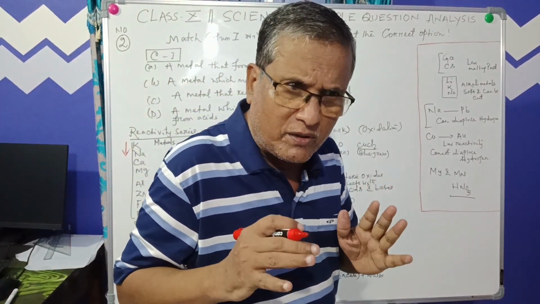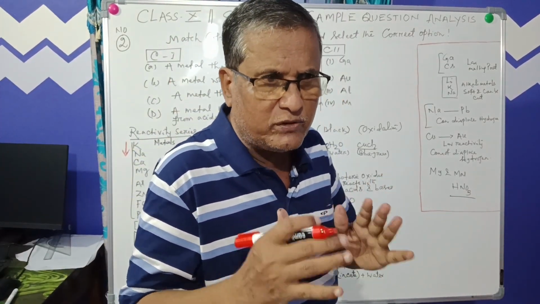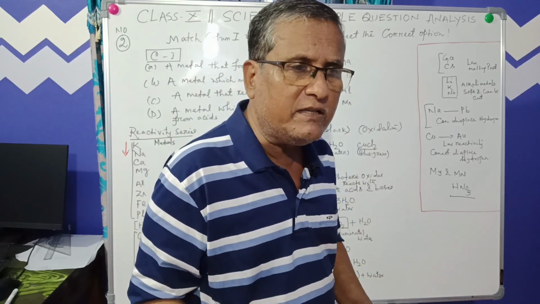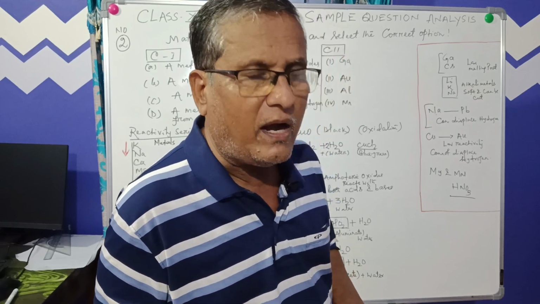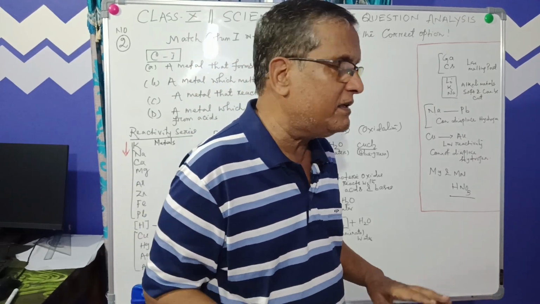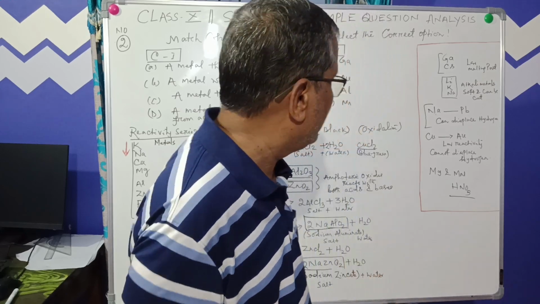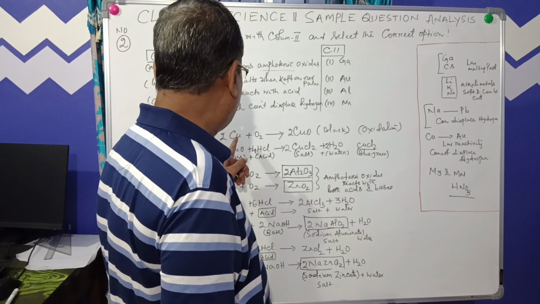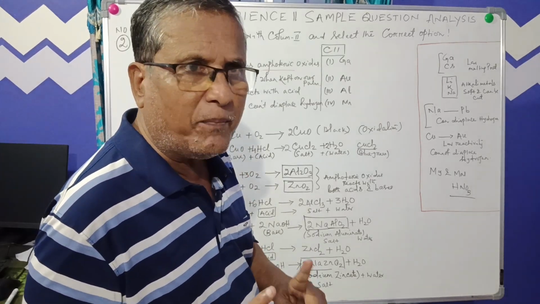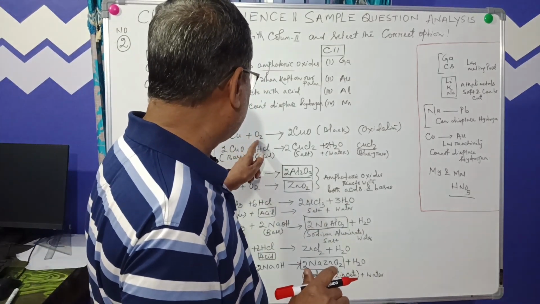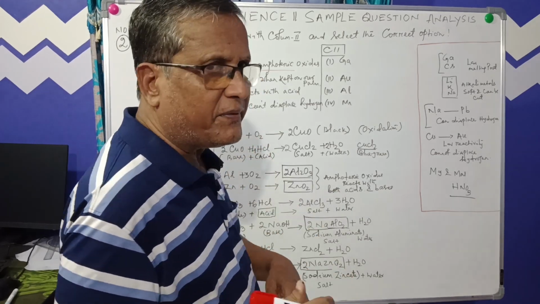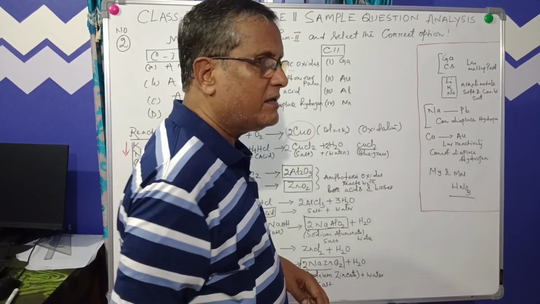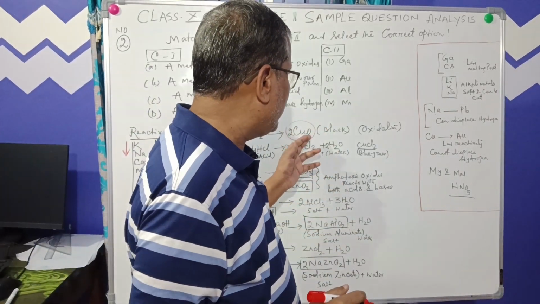Most of the metals, when they are heated in oxygen and oxidized, form metal oxides. And most of the metal oxides are basic in nature. This is very important. So here copper is a metal. When heated in the presence of oxygen or in air, copper oxide is formed. It is a compound and its color is black.